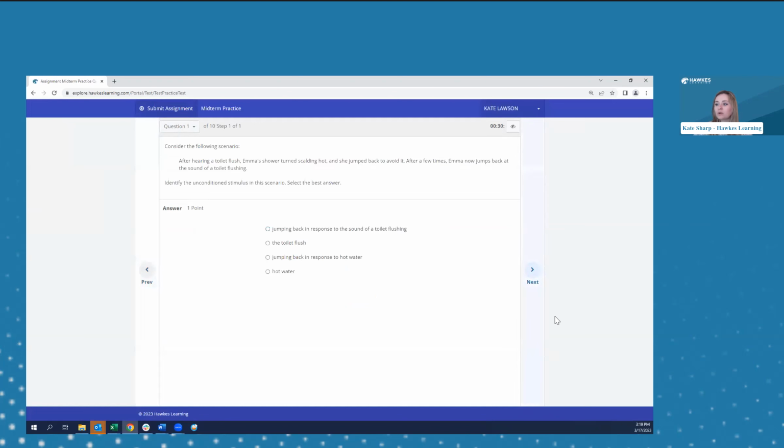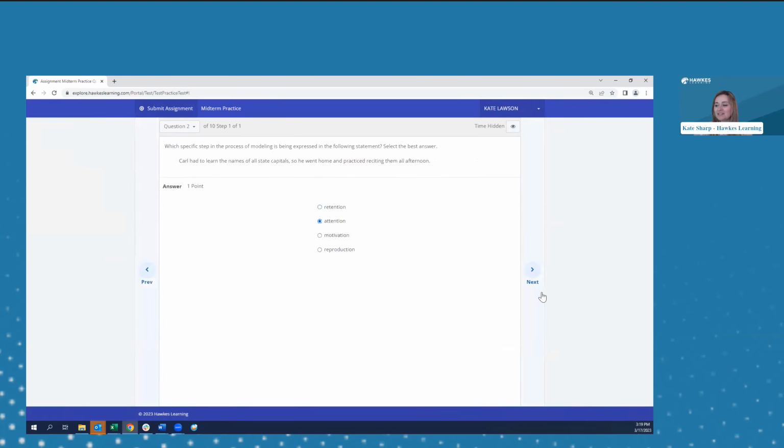And the software is going to generate a practice test for them that looks and acts very much like the actual test environment. So off the bat, you can see at the top of the screen, there is a timer that your students have the ability to hide and unhide. If that stresses them out, they do not have to see it. Let me just answer a few questions here, not even trying to get the right answer, but just to generate some data for us.